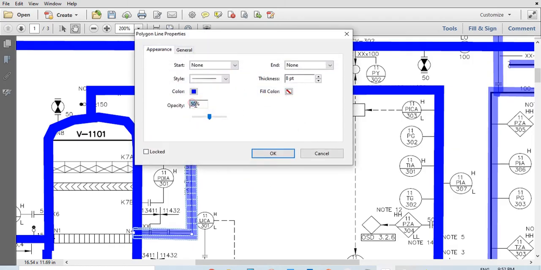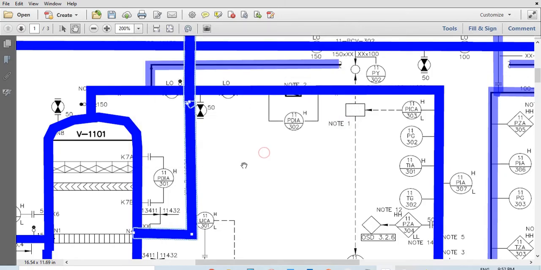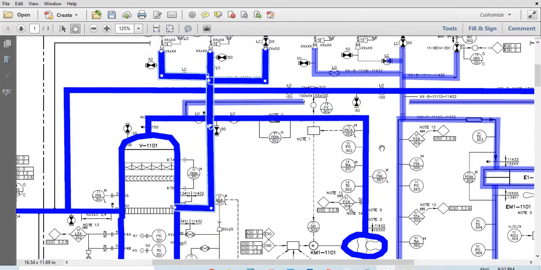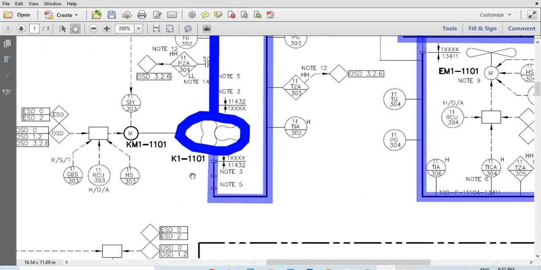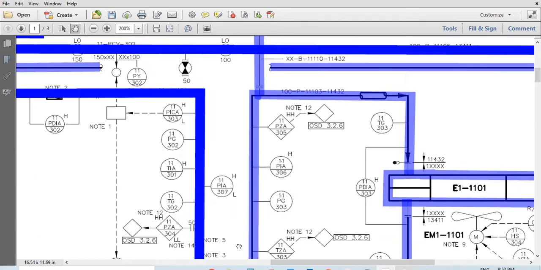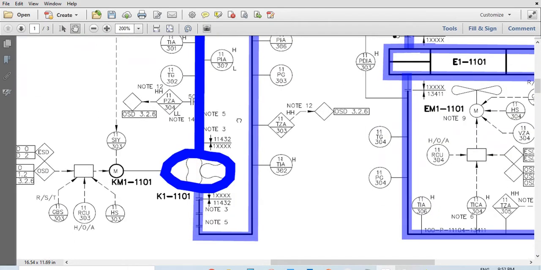Properties 100% opacity. Can't see through me. And then you come to this line also. You have a removable spool. This is 3 flanges. On what size of line? This 100. That's about 4-inch.